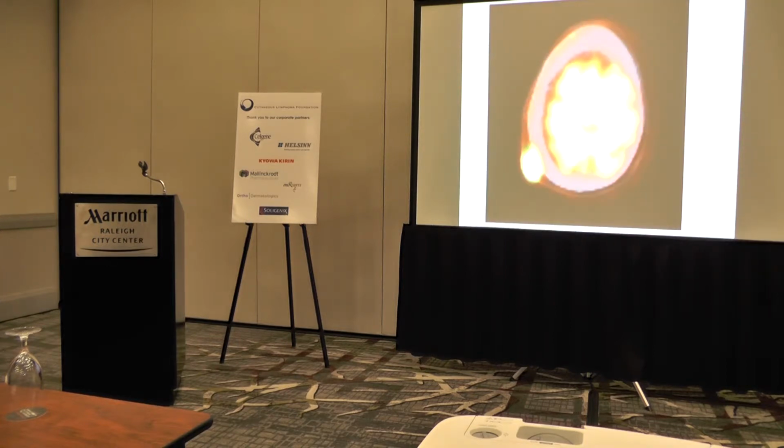This is a PET scan. So we don't get PET scans all that frequently. In skin lymphomas, they're usually not necessary, but in a patient with an aggressive lymphoma like this, we want to make sure it hasn't spread anywhere. So a PET scan is a whole body scan, and here was that lump on his forehead, and it lit up like a Christmas tree. Now the brain lights up because we're thinking all the time. But there should be something hot like this on the scalp. But fortunately for him, there was no disease anywhere else.